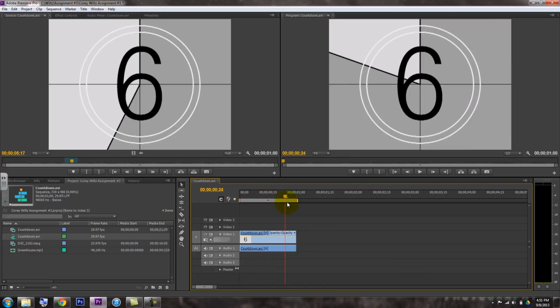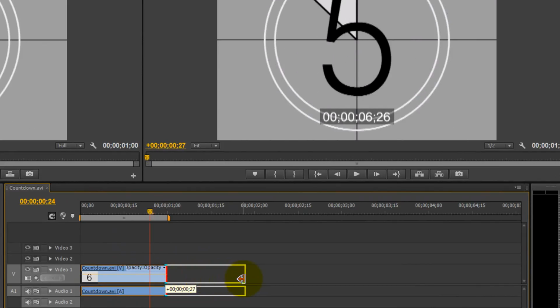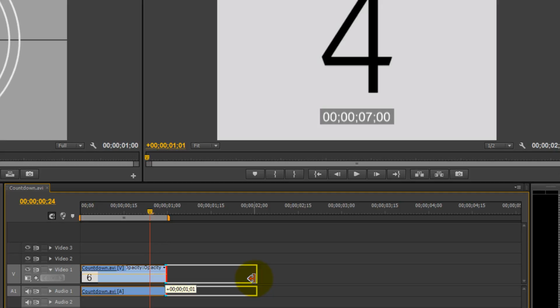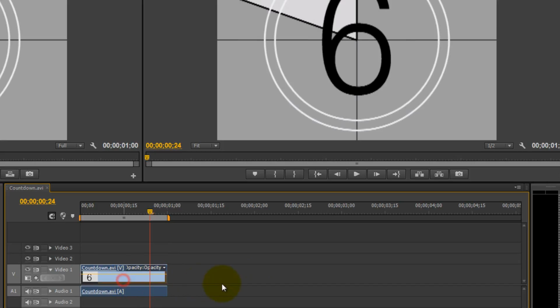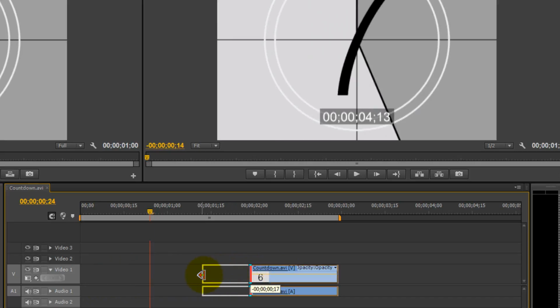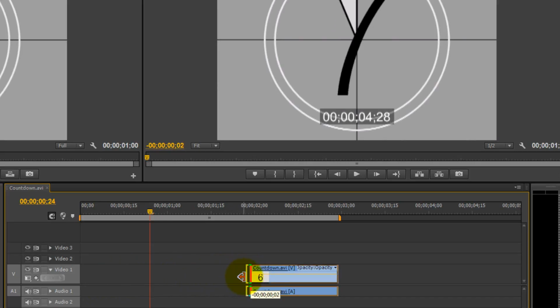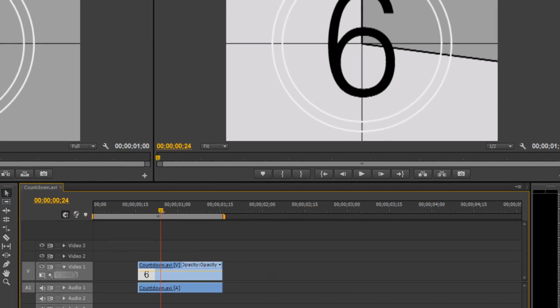And so now I have just the number 6. Now the interesting thing about this is I can edit this down here if I really want to. If I decide, hey, you know what, I want to add the 5 onto that as well. There we go. So I can just drag right on the end of that and add it. So we've not actually deleted anything off of the original footage. We just selected a part that we wanted. And if I move this whole clip down, I can grab and add the 7. I can add the 8. So again, this is non-destructive editing. And so again, you're never stuck with what you've done.